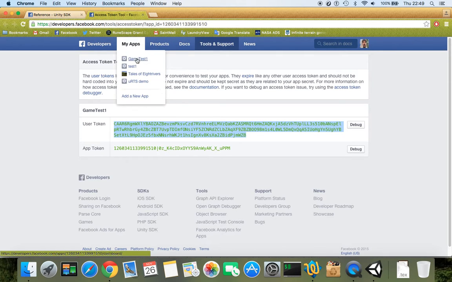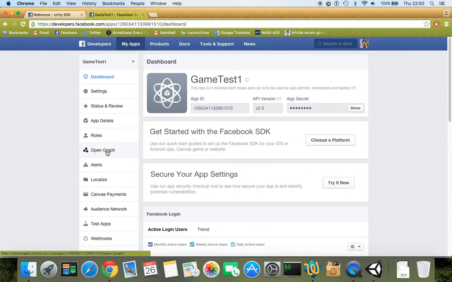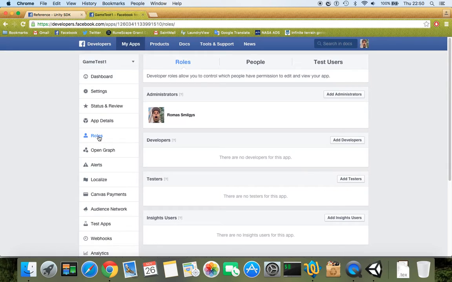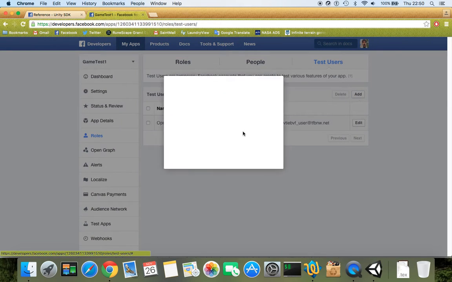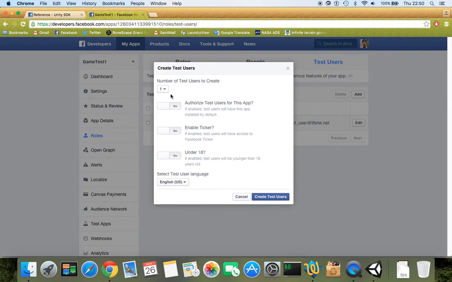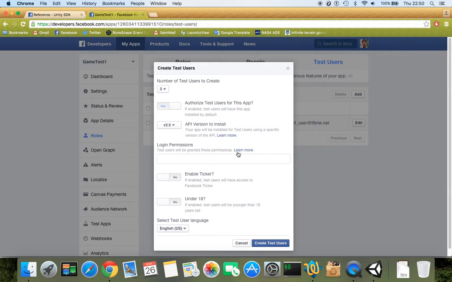In apps, let's go to apps, and there are roles, and in the roles there are test users. I want to create these test users, let's say 3 users, and authorize test users for this app.